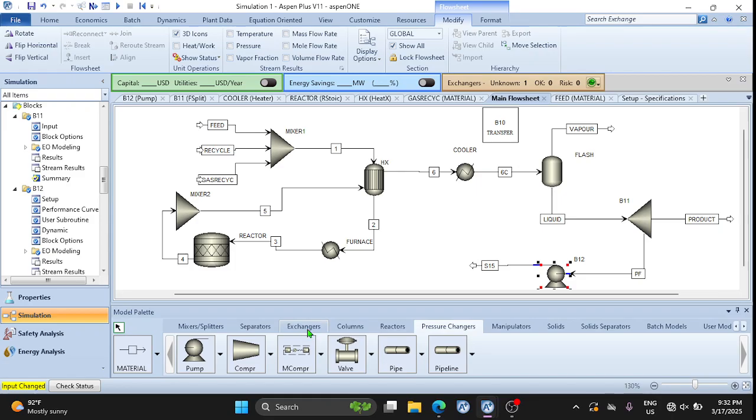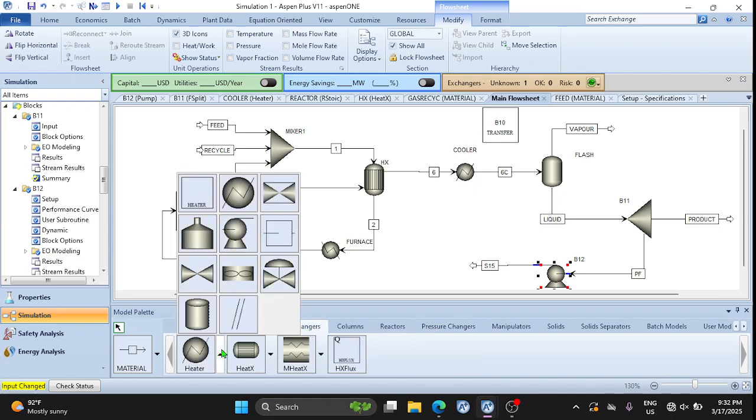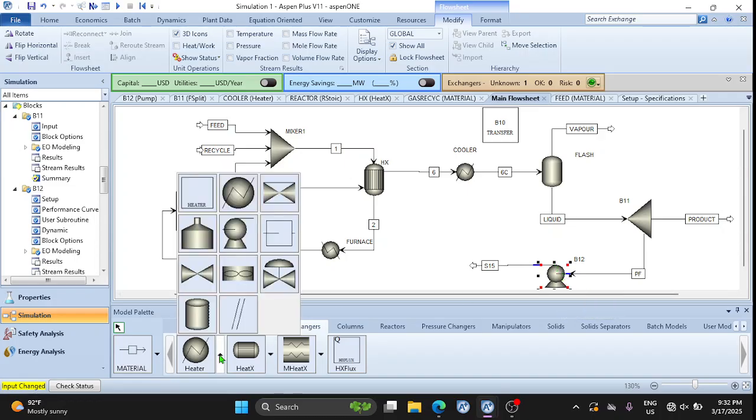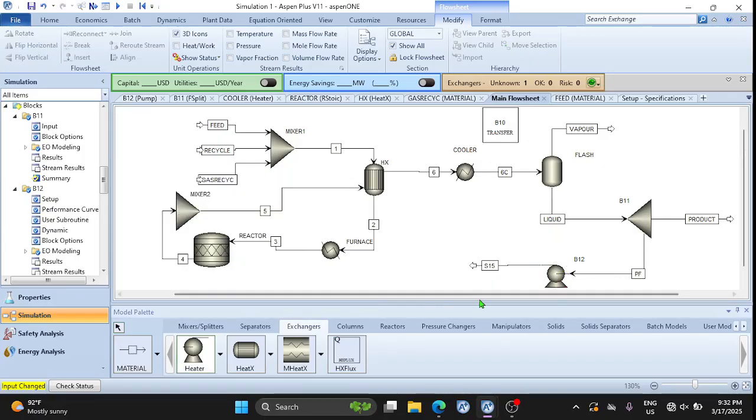There's another way. We can come to exchanges, because here realize that it's temperature and pressure that are changing, and exchanges can change temperature and pressure, and we can work with this unit up here. So this is also going to be a pump, but one that allows for changing temperature and changing pressure. I'm just showing you these two.